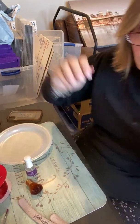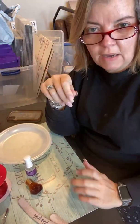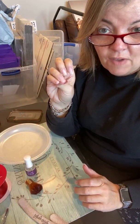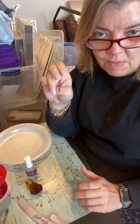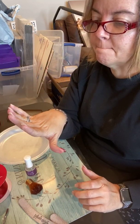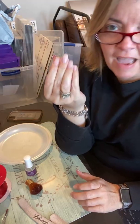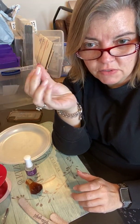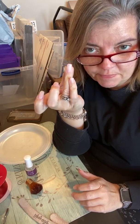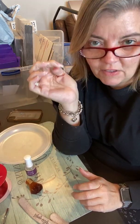What are you up to, Dad? I'm doing just a base layer right now. I did a new set today, and I did a base layer. I've got all my Christmas goodies coming on Friday, so I'm going to do Christmas nails on Friday. So it's just a natural color over my natural nails, except for this one, that's a tip. And except for that one, I think I like that Christmas nail, so I was going to leave it.